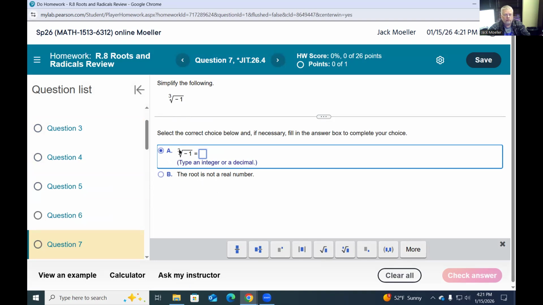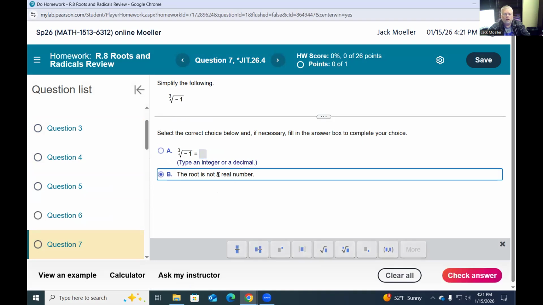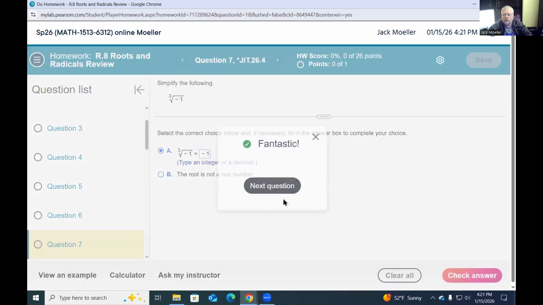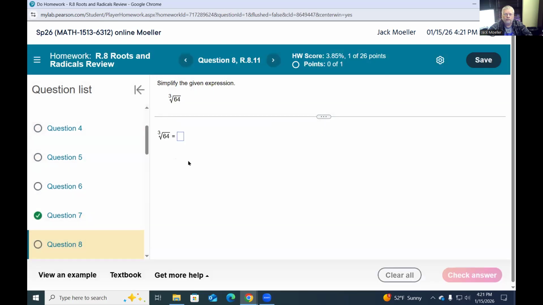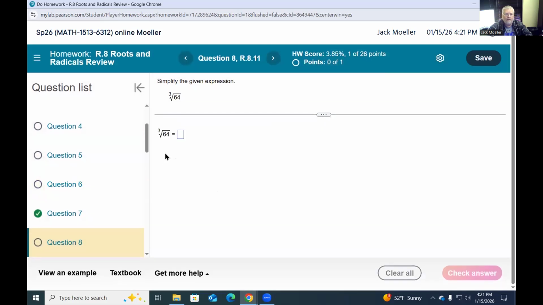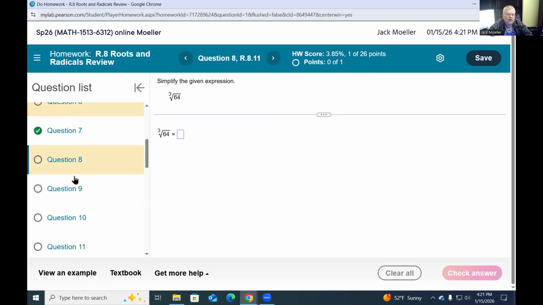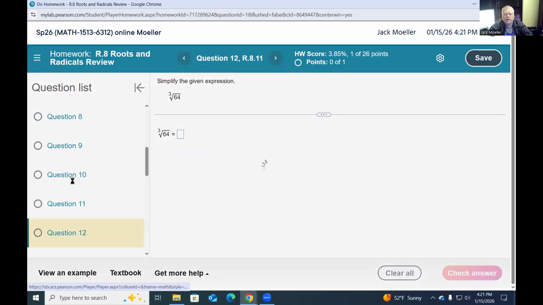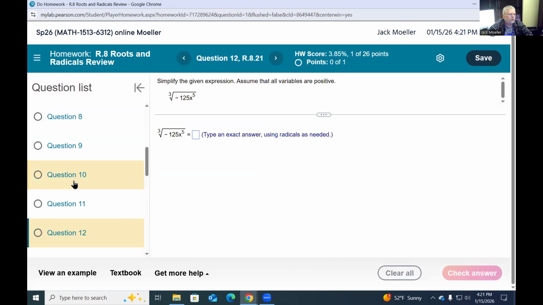So if this was the square root of -1, then the answer would be not a real number. Since this is a cube root, well, -1 times -1 times -1 is -1, so we can get a negative. We can have negatives inside the radicals for odd roots. All right. And again, with a lot of these earlier problems, especially the square roots, try to do it without a calculator. Remember, you do have the calculator as a backup. Most of the problems we're going to deal with are either square roots or cube roots. Watch out for that. We've talked about this.